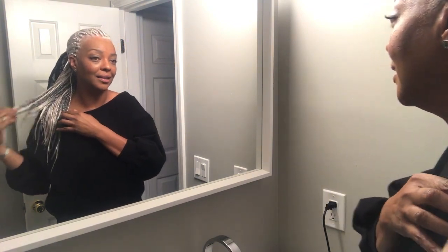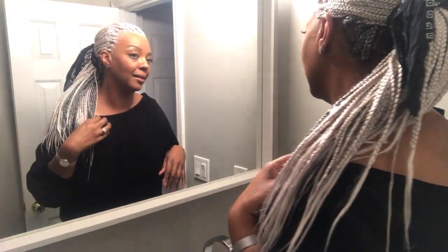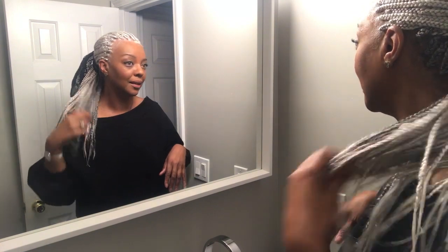And I'm really enjoying the two-tone color of my hair. The darker gray, because the back of my hair is gray, looks great. That looks good. I have gotten so many compliments about the coloring. So if you're out there wondering, should you do it and you have gray hair, go for it. Go for it. It looks so good.